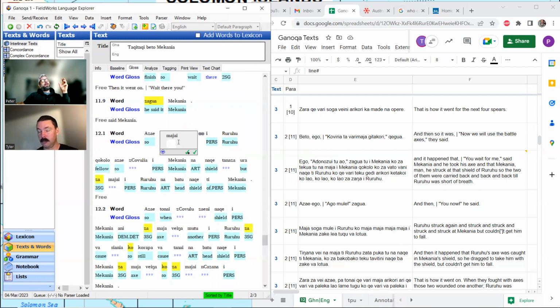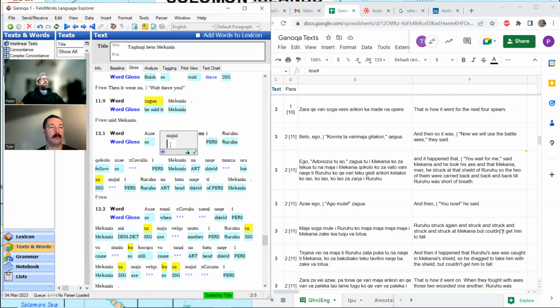Now, I had told you based on Roviana, if I see Majai, I assume that's third plural object. But what we have seen in Ghanongga is you never ever get a followed by ia, ever. In fact, it's not even really clear what the third plural agreement is in Ghanongga. And we have seen at least one instance of third singular agreement being used for a third plural object. So I'm beginning to suspect that the object agreement is more on third person than third person singular. But we will have to find out all these fine details. After we finish the stories, we'll go through and we'll use our concordance and we'll make a list of examples and we'll do our best.